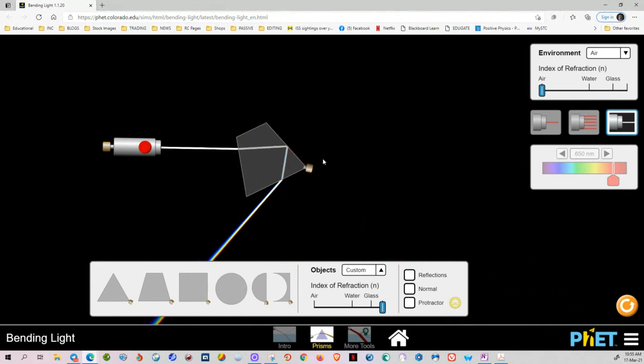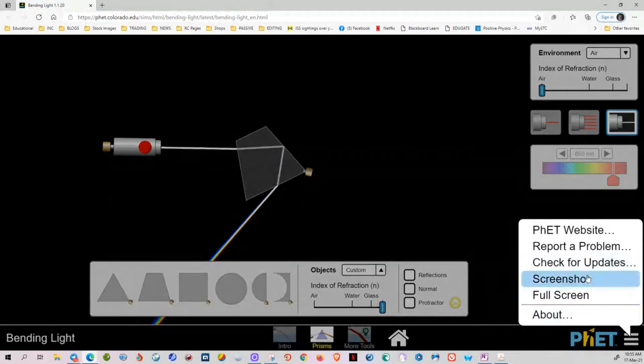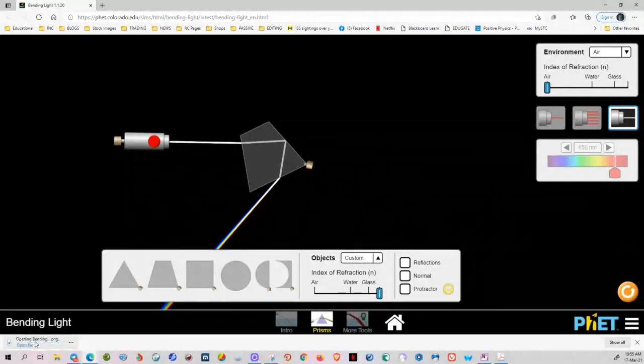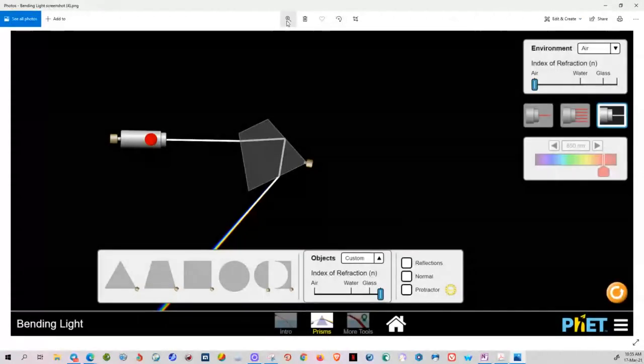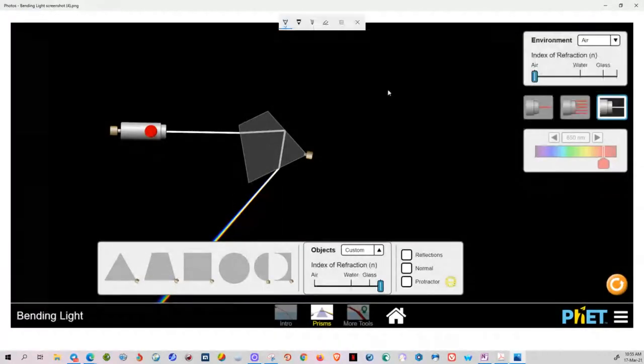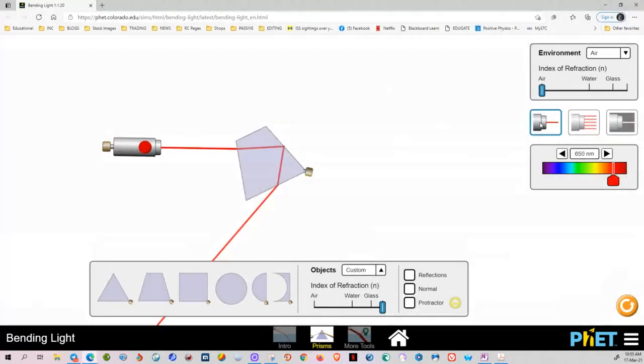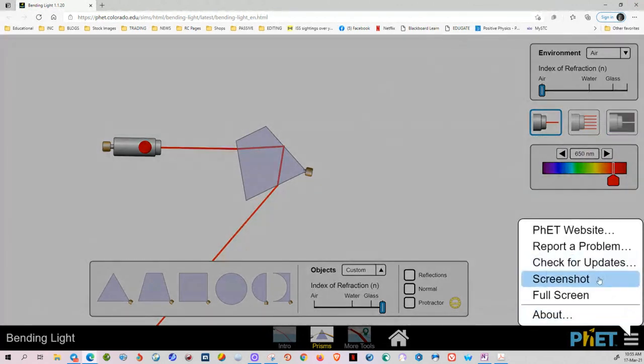There. So the critical angle happens when all the light, the angle inside the prism, when all the light is reflected internally. Okay? Let me take a screenshot here and show you where is the critical angle. So the critical angle is actually this angle here. The critical angle, we cannot see it with the dark screen. Let's do it with the light screen. Okay, screenshot.